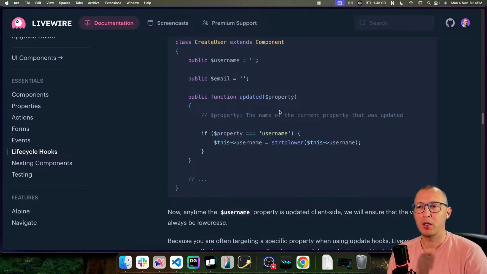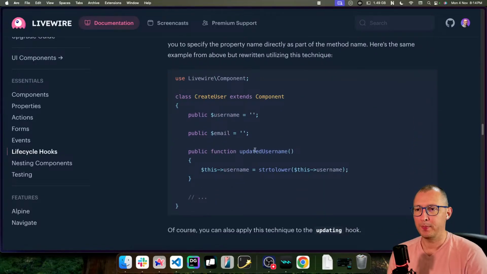Oh, and if I'm not mistaken, you can do updated. Yeah, you can create the function name, rather the function signature, to be updated and then the property name, so that this will only fire when that property name is updated.